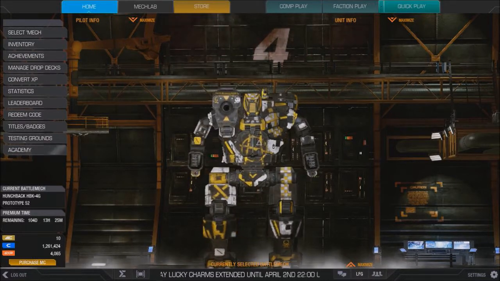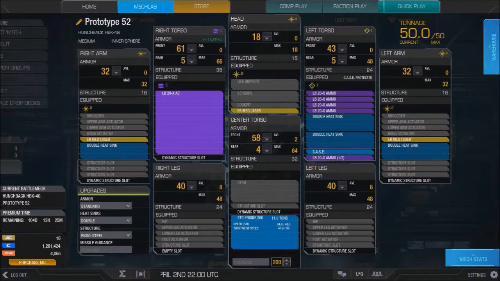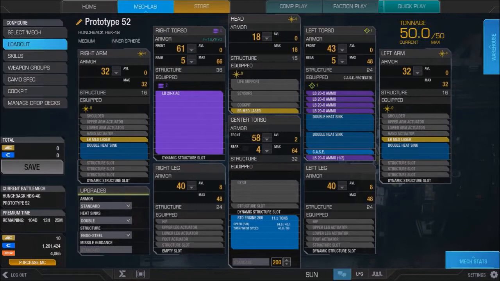So let's go ahead and take a look at the build here, and we're going to talk about the 4G and the 4H, because some pilots will say that the 4H is better than the 4G. And I think that the 4G was actually manufactured first. So I think this is like the original Hunchback right here.